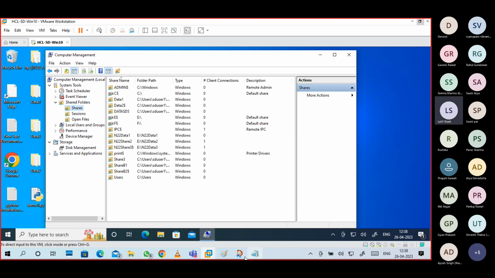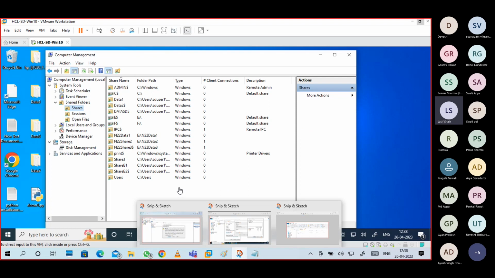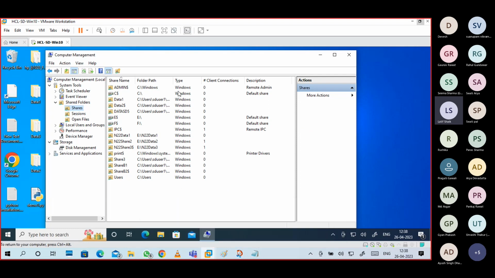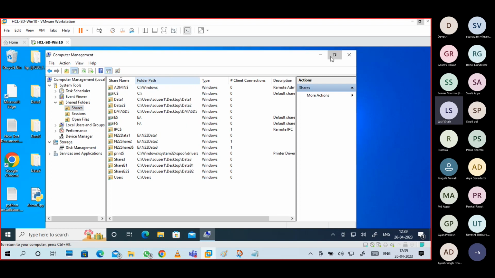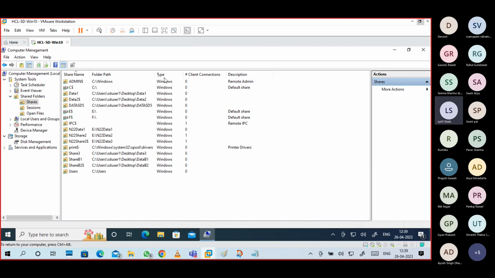So this is our information. We can see share names, the folder path, the location, the type is Windows, current client connections, and description. Of course, client connections, the number of users that can access at a time, I didn't define. But we can try that also.